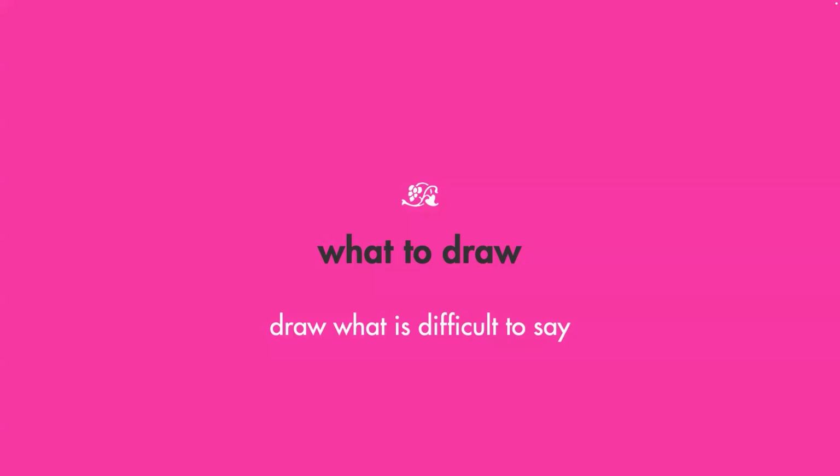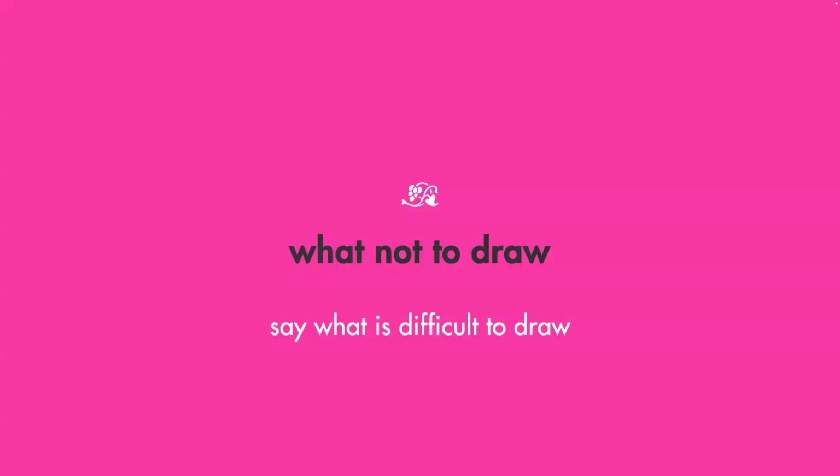We do not draw for the entertainment of the reader. We do not draw for our own satisfaction. We draw because things are hard to say. The converse of that is that we do not draw certain things. We do not draw what is easy to say, but difficult to draw.